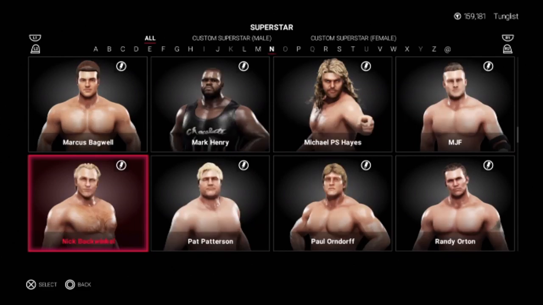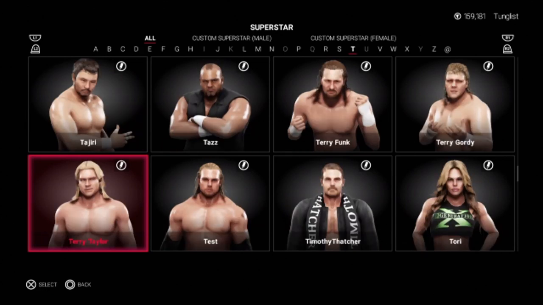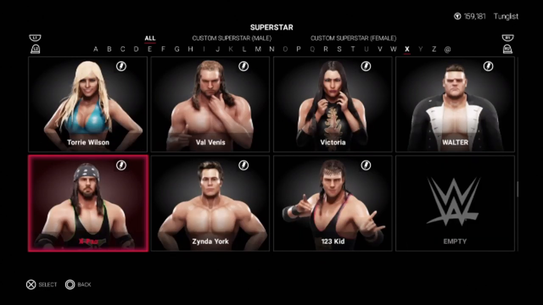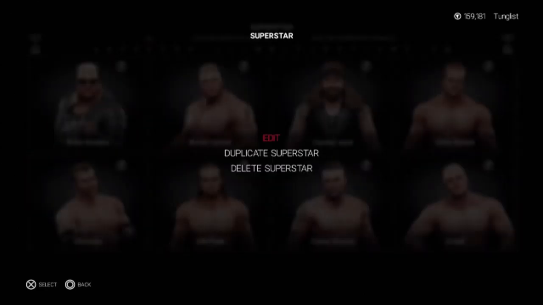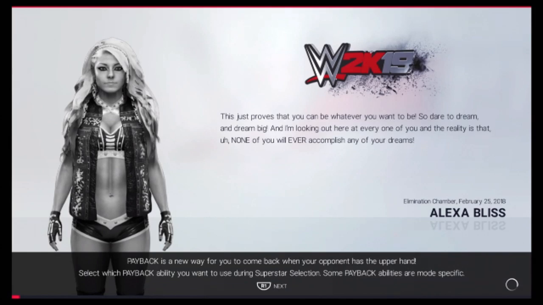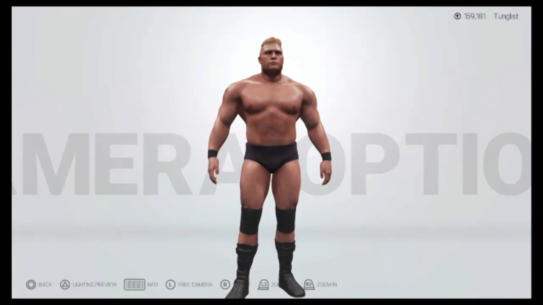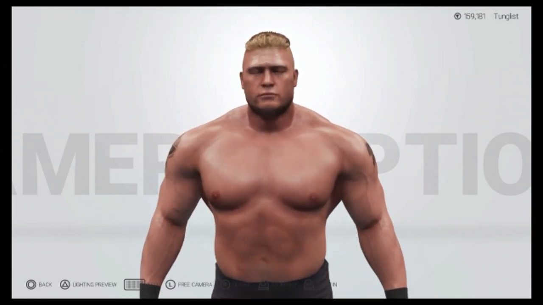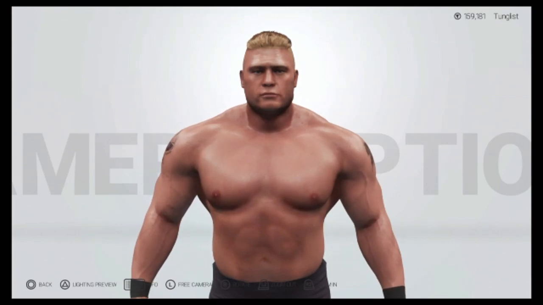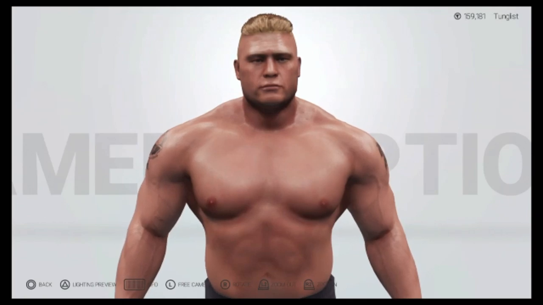That Luger looks sharp too. Got Tajiri, that's another one. I just did some work on the Dustin Rhodes that I'd been using. Look at Brock. Young Brock Lesnar. The problem with Brock is that he's too muscular to create accurately. He's more muscular than this. Man, those tattoos are spot on.